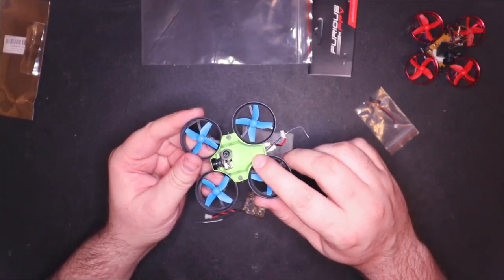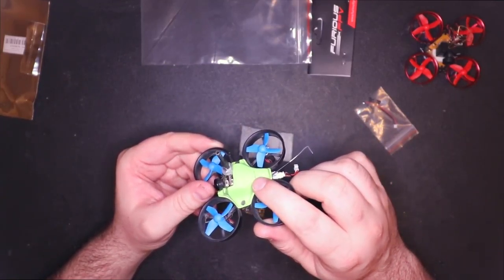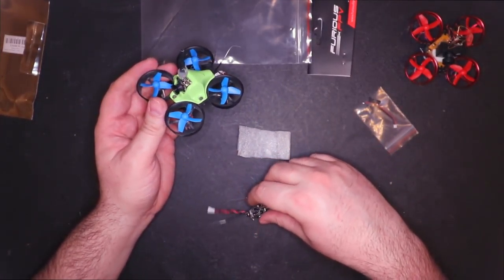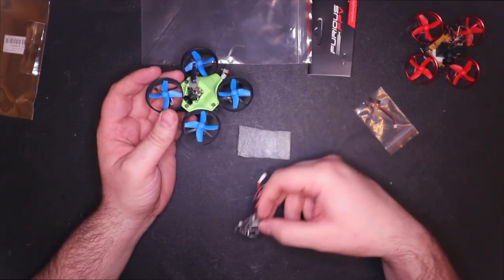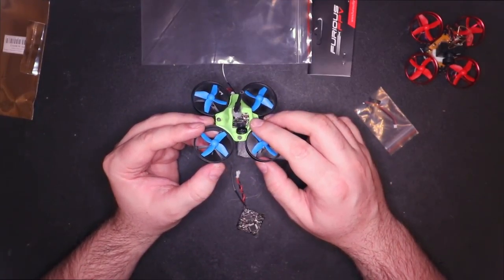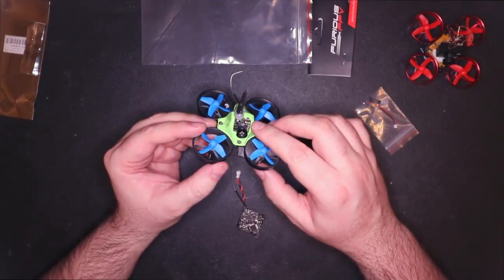Now right here with this black mark, or this little mark, see if we can get it to show it, maybe right here by my finger, that's about where your USB plug is. So one thing I would recommend doing, go ahead and plug this puppy in, get it all updated, get it set up with your transmitter and everything prior to actually putting it in here if you use a canopy. This is a Crazepony AIO 25 milliwatt 40 channel all-in-one camera.